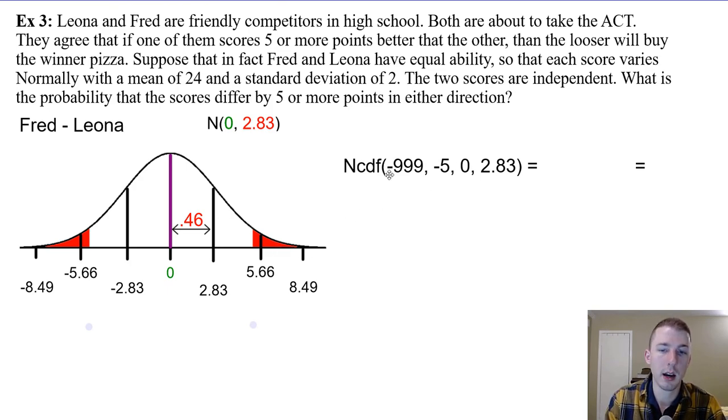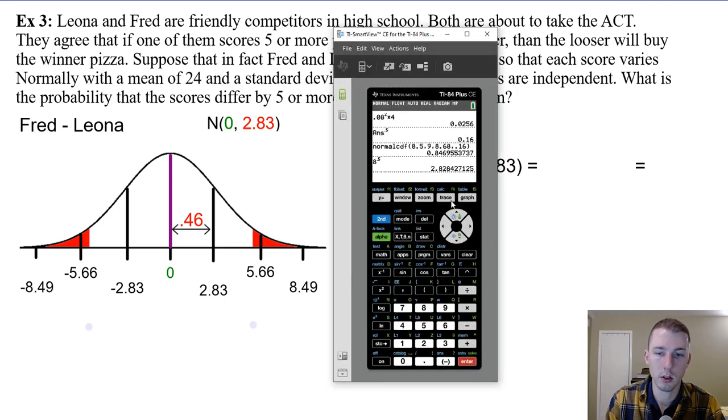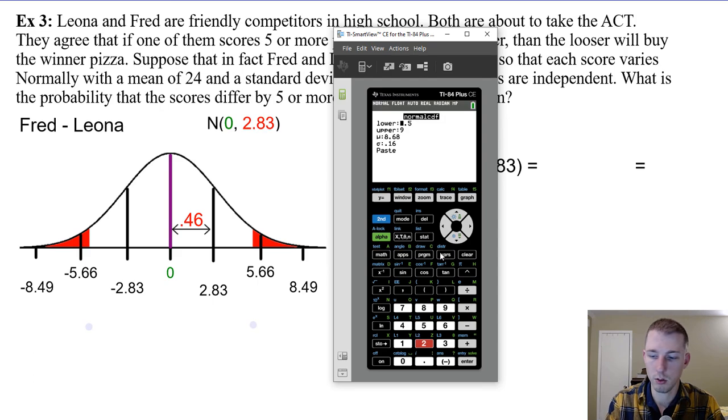So when we put this in the calculator, we can't actually calculate two tails at the same time. We could calculate the area in the middle like we did before and subtract it from 1. But I'm just going to go from negative infinity to negative 5, and then I'm going to double that area that I get. So we're going to go to second, variables, normal distribution from negative 999. Make sure you don't use the subtraction key, but rather the negative. They are different. 999, going all the way to negative 5.